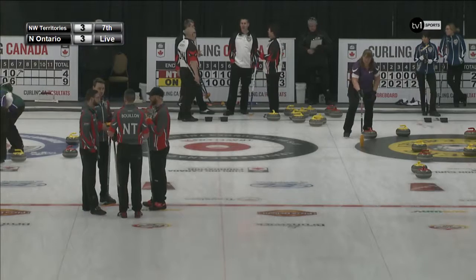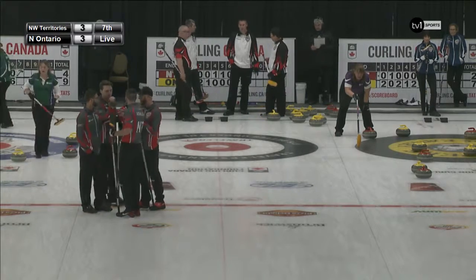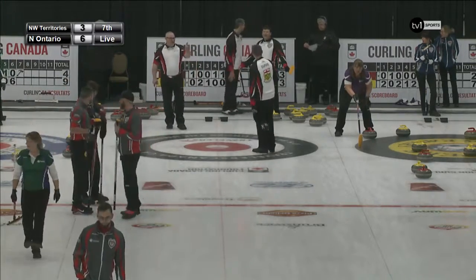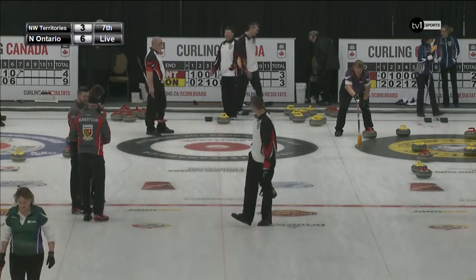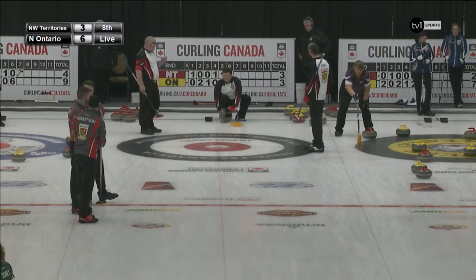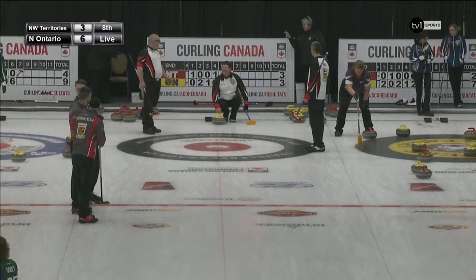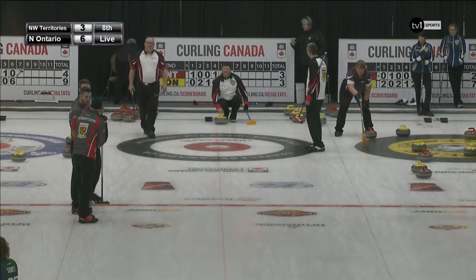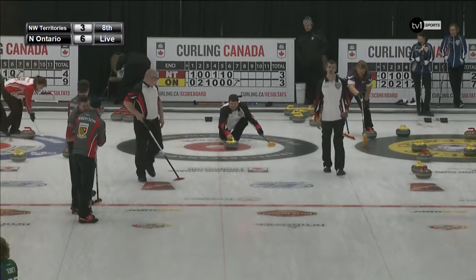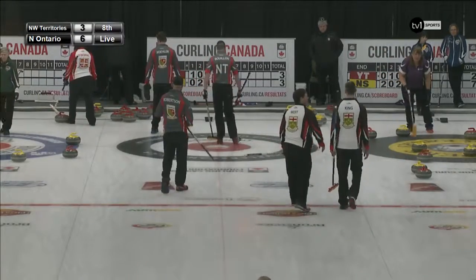And we have another final, Ed, on sheet A, shaking hands between BC and Northern Ontario. We'll wait for the final score, but it looks like BC prevailed. Yeah, 'cause they didn't throw the last 2 stones, so it must have run Northern Ontario out of rocks. So when that happens, you go with the score that's there. So 6-4, BC over Northern Ontario. And on sheet C, we had indicated Newfoundland was throwing their last stone, and we didn't see the result, but New Brunswick ended up stealing, and they're up 6-4.